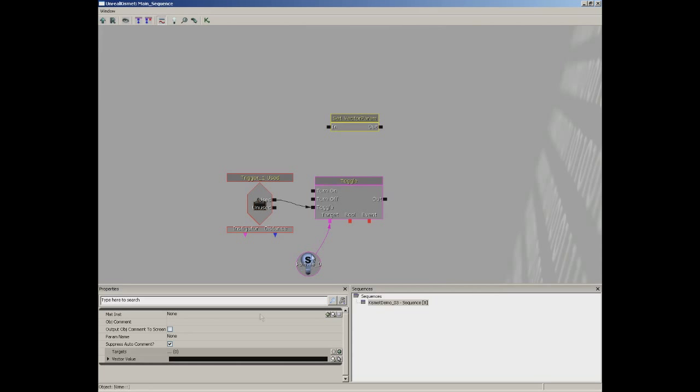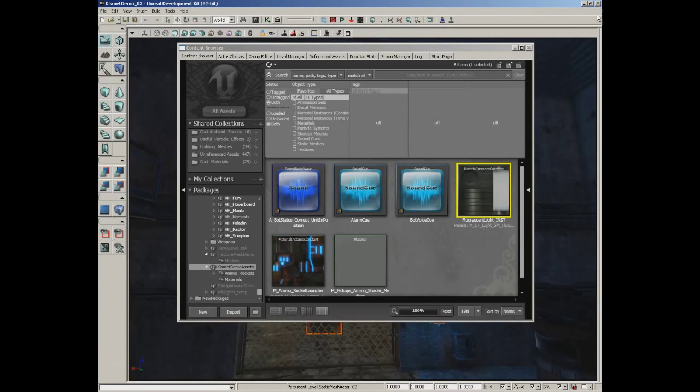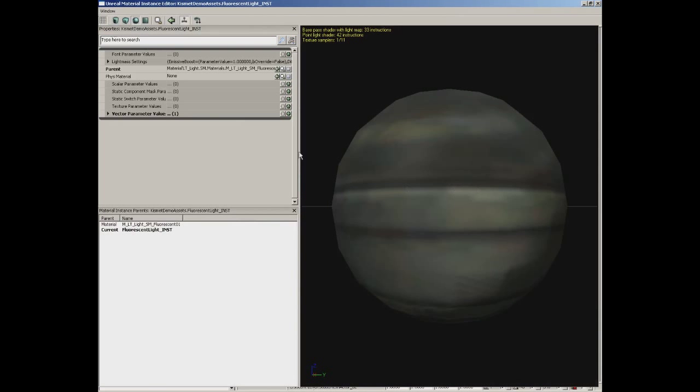Now there's some things we have to set. First off, we need to plug in the material instance we want to talk to. We've already selected it in the content browser, so let's click use selected object in content browser. And we need to give it a param name. Now if you don't know the param name, you'll need to open up your material instance, which just real quick I'll remind you how to do. If you double click the material instance constant, you'll see vector parameters, and the name is light color.